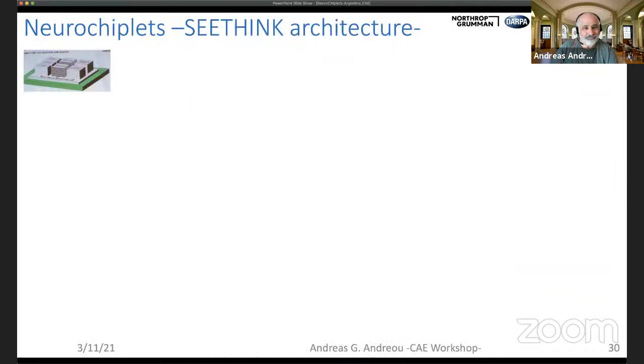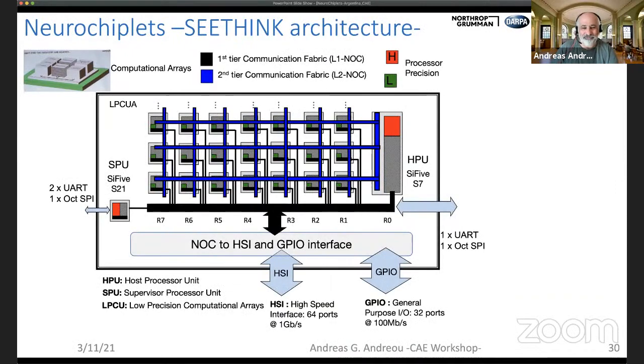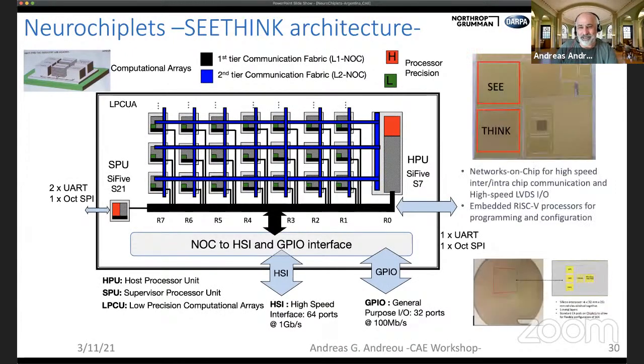Well, thank goodness we have good friends here at Northrop Grumman that helped us. They said, okay, guys, you spent 6 years working on these chips. We really need to help you. So with their help, financial and practical, we redesigned the architecture. We now call it the C-Think chiplets. This again is a whole reticle. We fabricate a whole wafer. We have the C chip and the Think chip, and they have the same architecture.